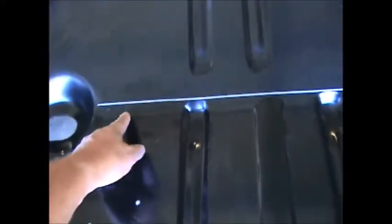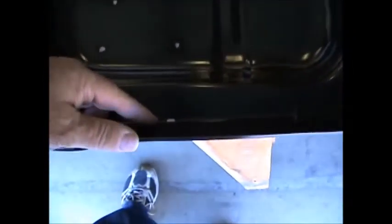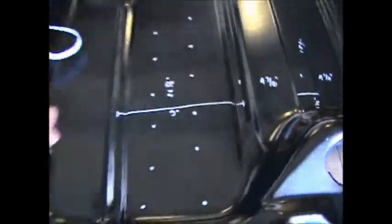The common measuring area I used was back here, right at the lip of this roll right here. It's the only thing that I can find true on both panels. Okay. So if we measure from this mark to this roll right here, where you can see the silver, is 26 5/8. Same thing here, is 26 5/8. If you measure the same measurement from here to the roll, is 26 5/8.